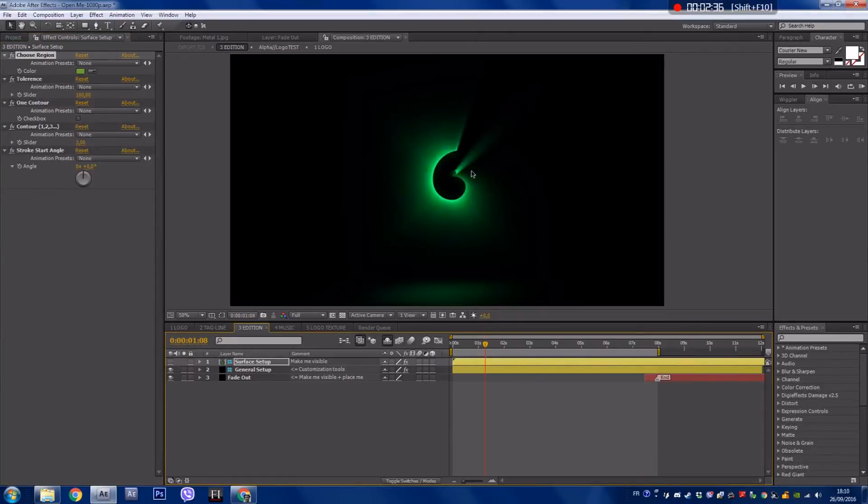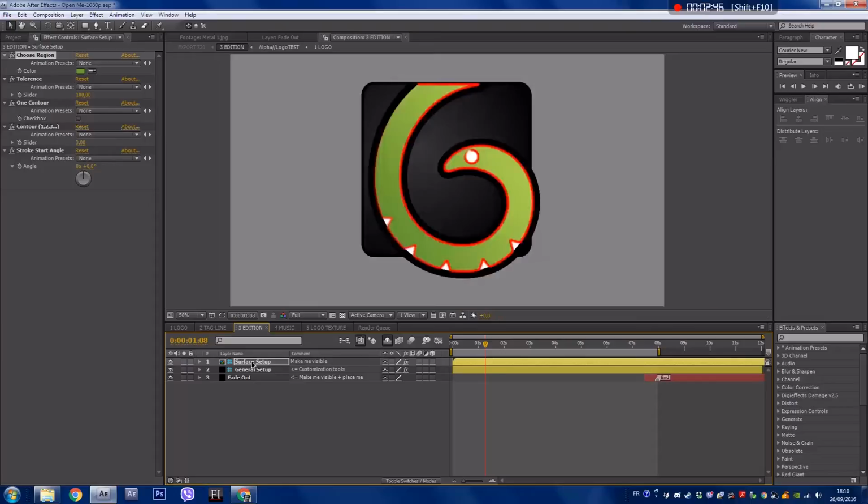So it's good, but I don't like this little circle here. I may want to get rid of it, so I can make this visible again, and there I have another option. It's activate one contour. This means that I only have, you see here, this contour and this other contour.